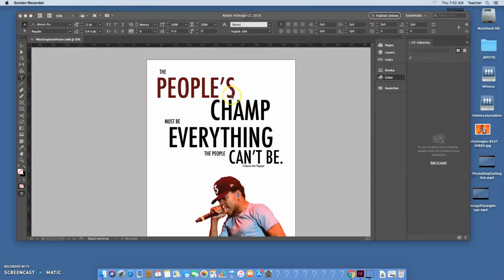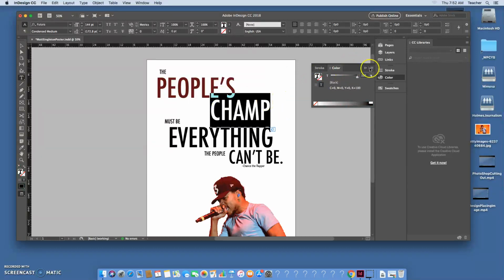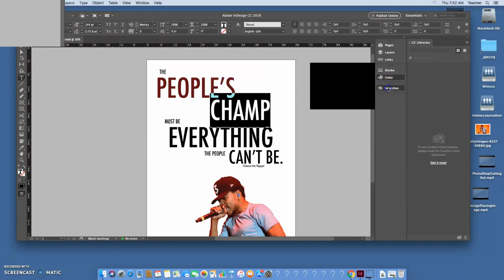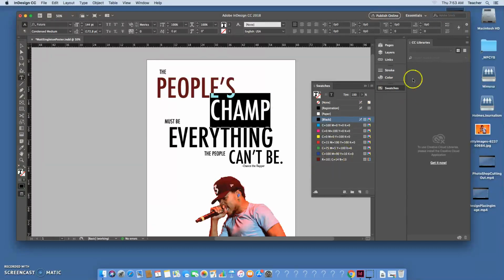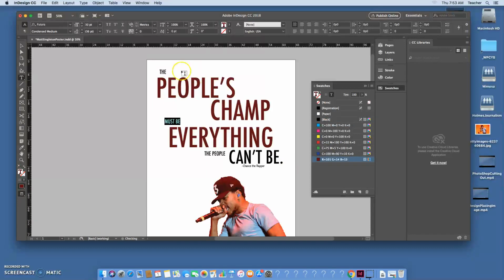So one thing you can do now is if you want to use that color again, when you have this highlighted, go click here. You're going to hold down the control key and click. That's like right clicking on a Mac. You're going to go add to swatches, and it's going to add that color to your swatches, which will be helpful later. So for instance, now I can highlight this word and I can go over here to swatches, and if you look down here, instead of going from the color palette there, you can pick your color that you already had. So I'm going to highlight all of these words and I'm going to use that color that we pulled out and change all of them to that color.